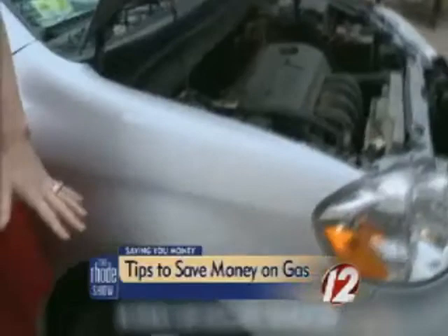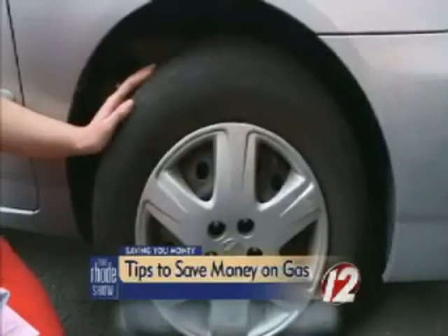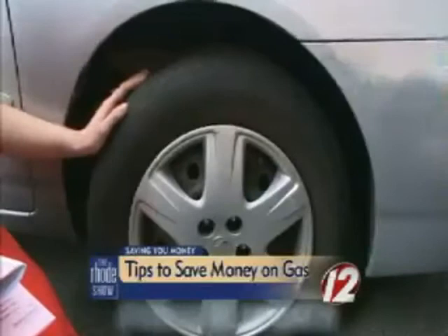Let's talk about tire pressure — something I get reprimanded about a lot by my husband. Every time he takes my car he says I'm supposed to be filling my tires. Check the tire pressure — it's a very easy thing to do. Your tire pressures are listed in the owner's manual or on the door placard. Don't go by what it says on the sidewall; that's the maximum pressure, which is too much.